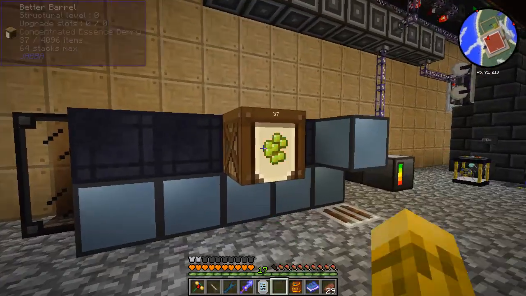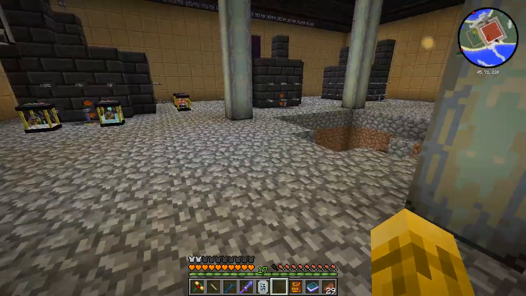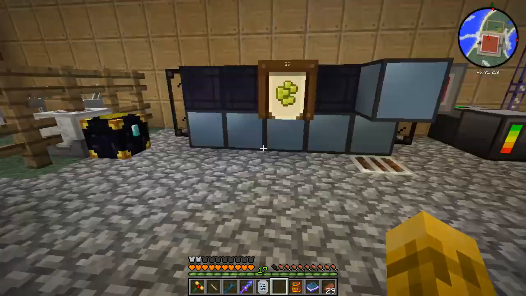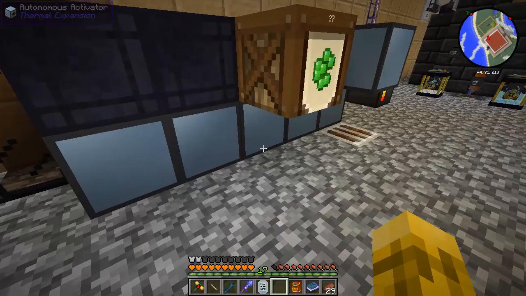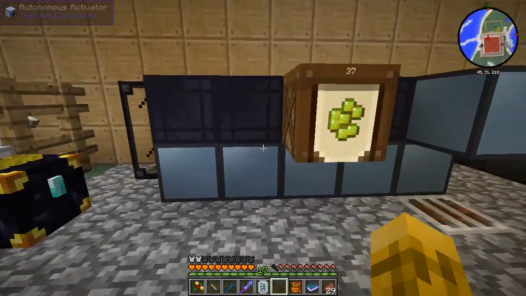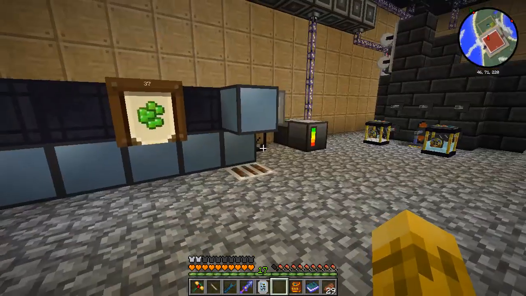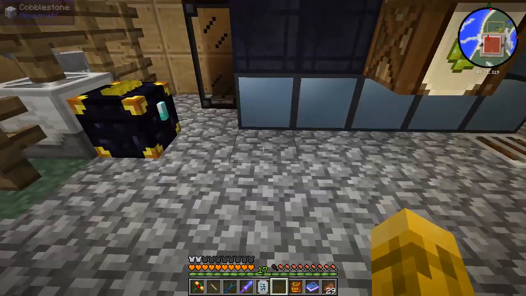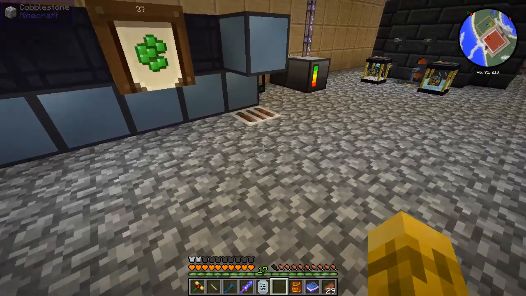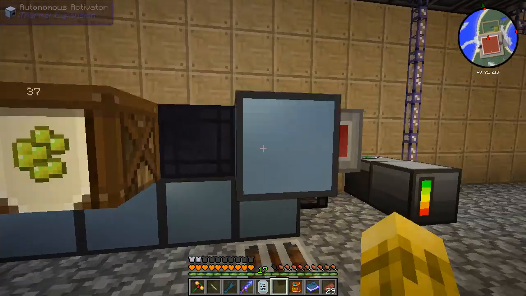Okay. I was hoping there was a manual or an automatic way to do that. I might have to research a little bit, or if you guys know, go ahead and put it in the comments. I know I can stand on one of those little XP drains and it'll take out the liquid XP, but I want a machine that can do it automatically from this system that I can just connect right here and drain out liquid XP. So if you know a way to do that, let me know. Otherwise, I'll try and figure it out.